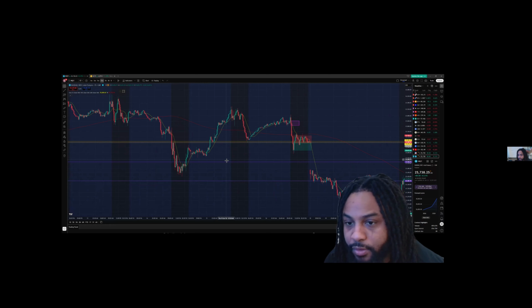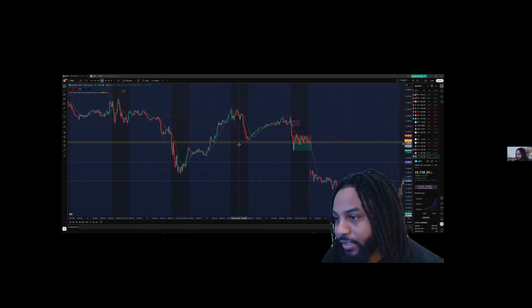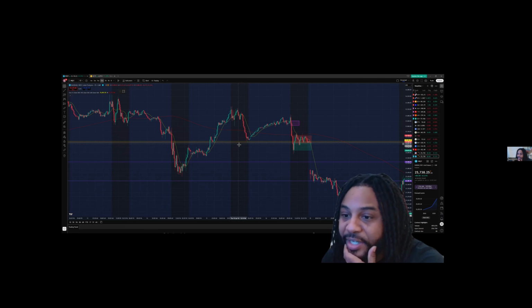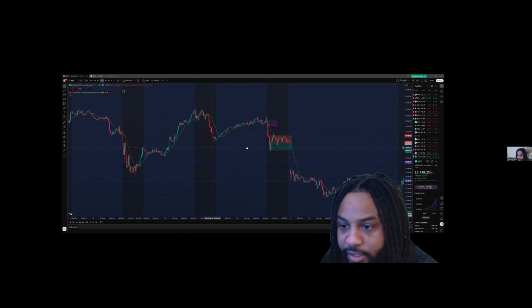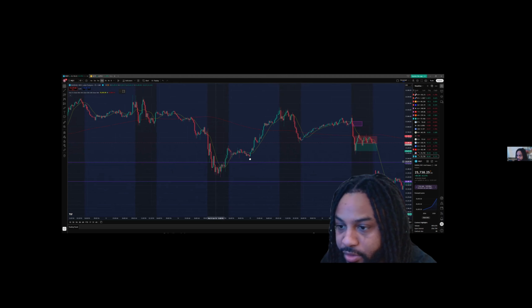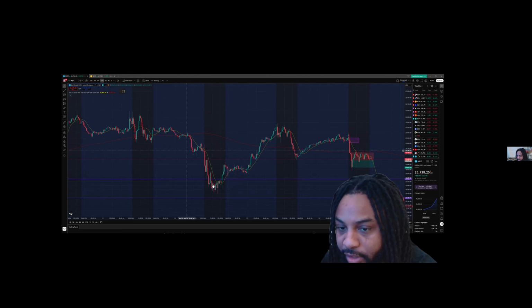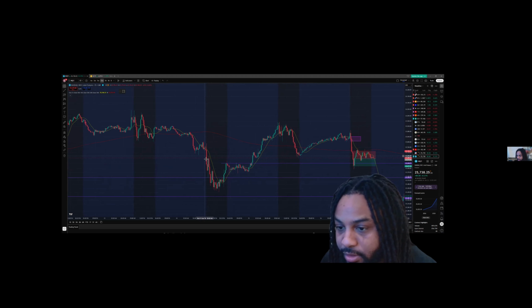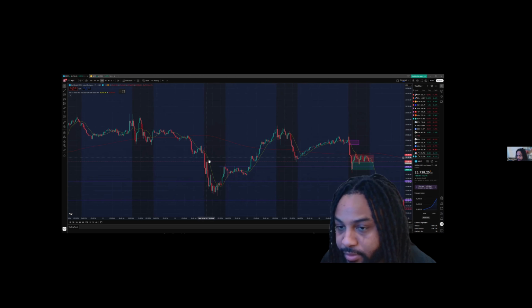When looking for a supply and demand zone, you're looking for a break of structure to the up or downside. Say right here, you have a break of structure. Initially we're going down, down, down, down, and then we break structure right here. As you can see, we're going down, down, down, up. We're above this area right here, right?